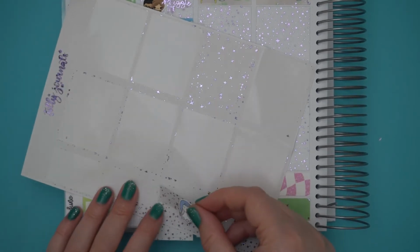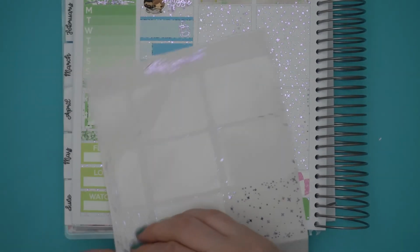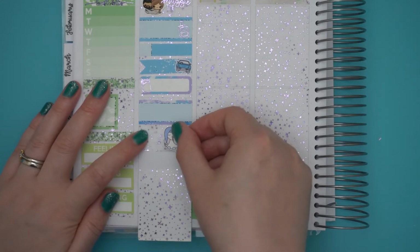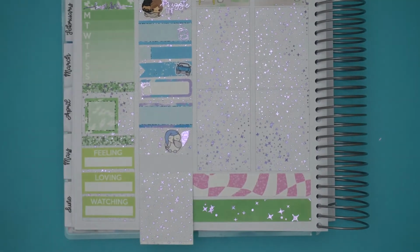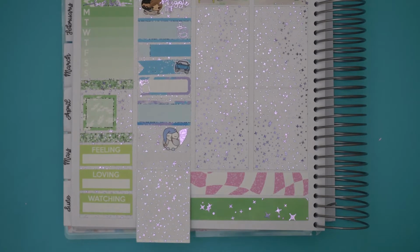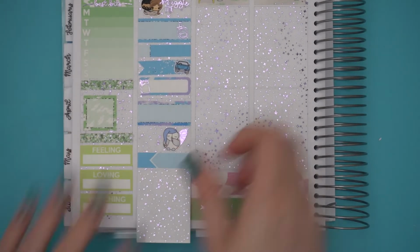No. You're not doing that. Yeah, they wanted to come as a 3 or 4 or 2, but we're taking 3. There. And we're just going to put one more header up at the bottom, and then we'll put some sort of box in that gap, probably an appointment label looking at the size of the gap. Perfect.